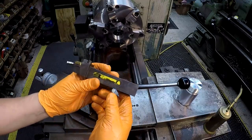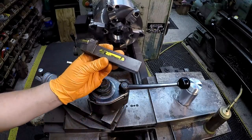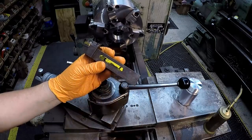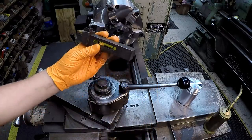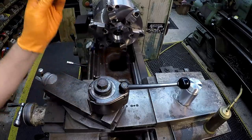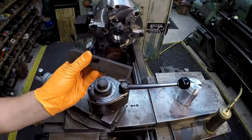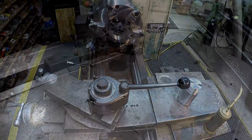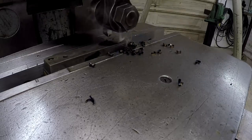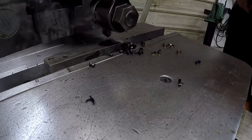This tool right here is too big. It'll fit in the tool holders, but you can't get it down to center height. I need to take 3/16 off this 1-inch shank, and I have to drop these 1-inch shanks down 3/16 in order to get center line on this lathe here. So we're going to use the shaper and see if I can cut this tool steel and bring it down. It handles it just fine.